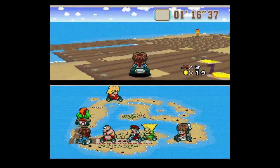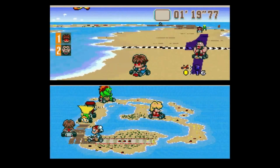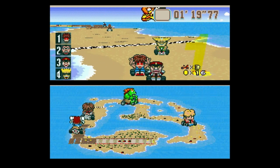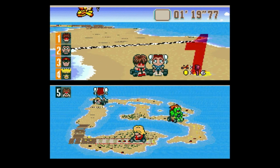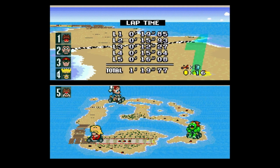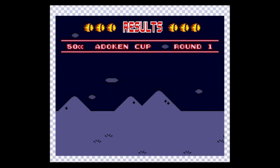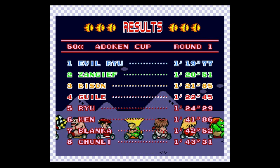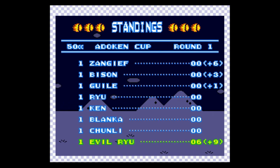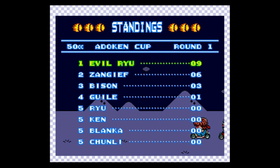The green shells are replaced by green Hadokens, and then the red shells are replaced by red Hadokens. Pretty funny stuff, but you still got bananas and coins and whatnot. And boom, there we go, hit in first place. That's what I'm talking about. Pretty sweet stuff. I do notice, like here, instead of Hadoken, it says Adoken. So I don't know why that was missed, but it was, and it's not a big deal as far as gameplay goes.